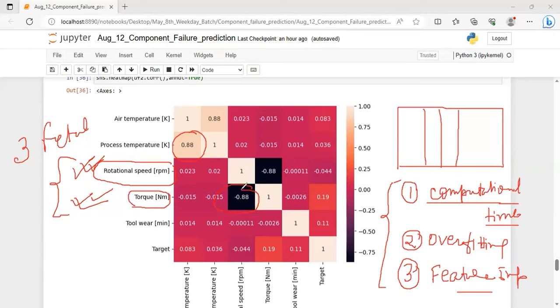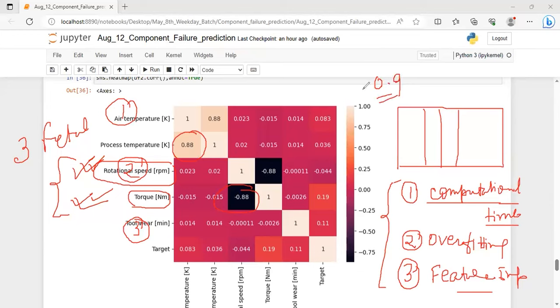Suppose you drop these 2 now, we are left with only 3 columns. So that's why I'm not dropping, because if I keep a benchmark of 0.9, this is lesser than 0.9.